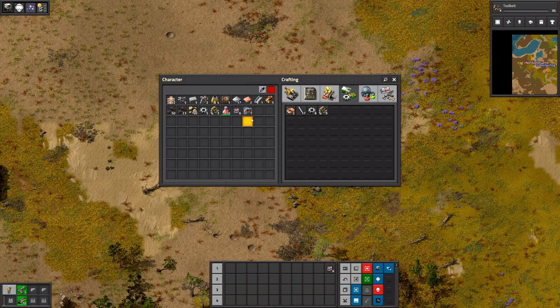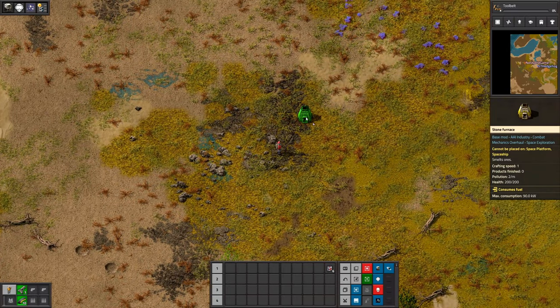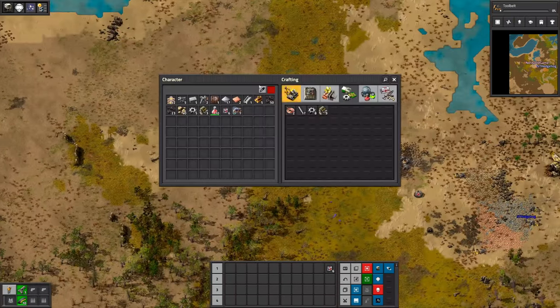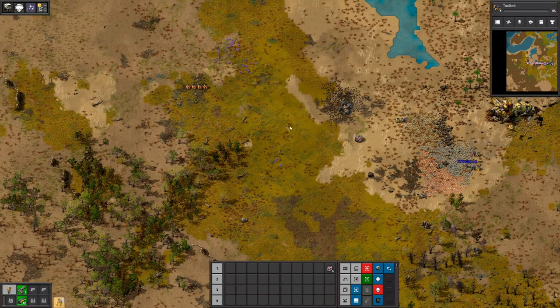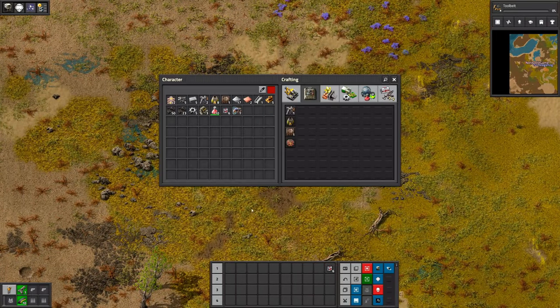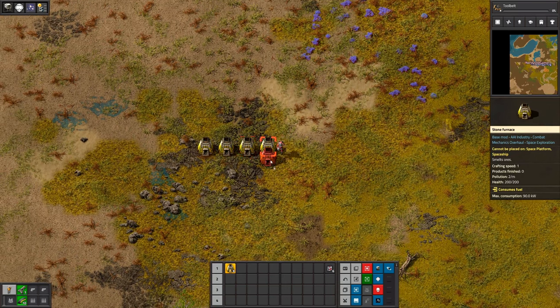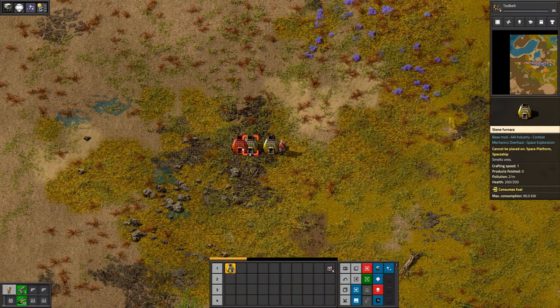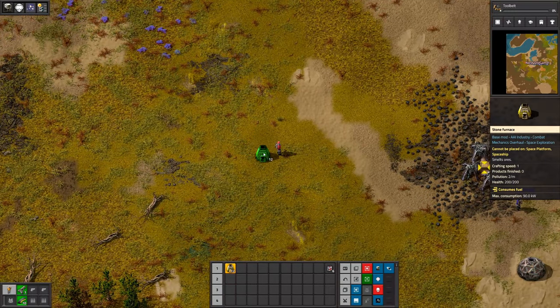So we basically want some smelting over here, don't we? That's probably the best thing to set up early on. Yeah. Let's put you in there. Right, you know what, I think I'm going to move it a little bit closer to the coal. Just because... reasons.